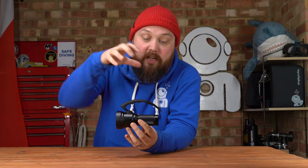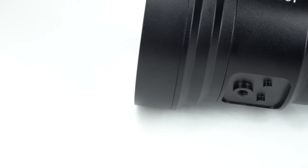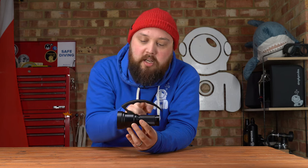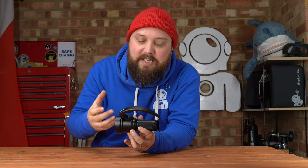So I've attached the lantern grip. There's a little mounting point down at the head of the torch that allows it to lock in place, and then you use a bolt to screw it down so it's strong and secure. This is actually made out of metal, so really strong and secure. You've got an ergonomic grip so you can grab onto it and use it as a lantern, and you also have another attachment point for the lanyard.